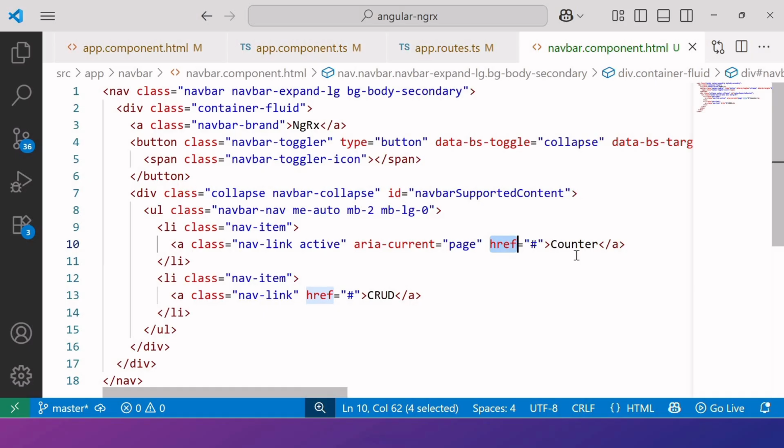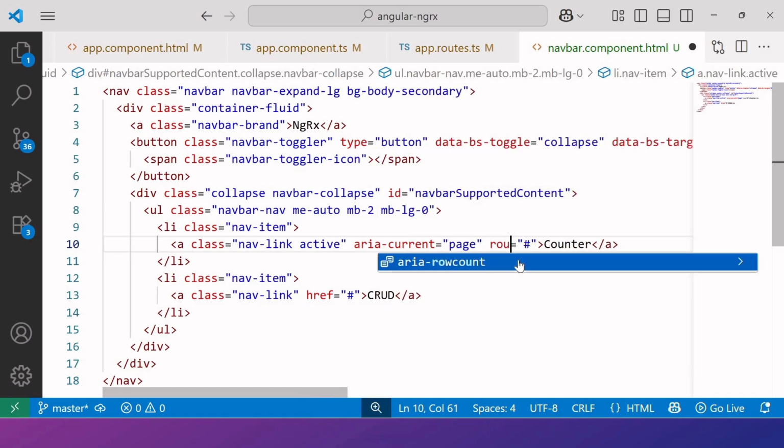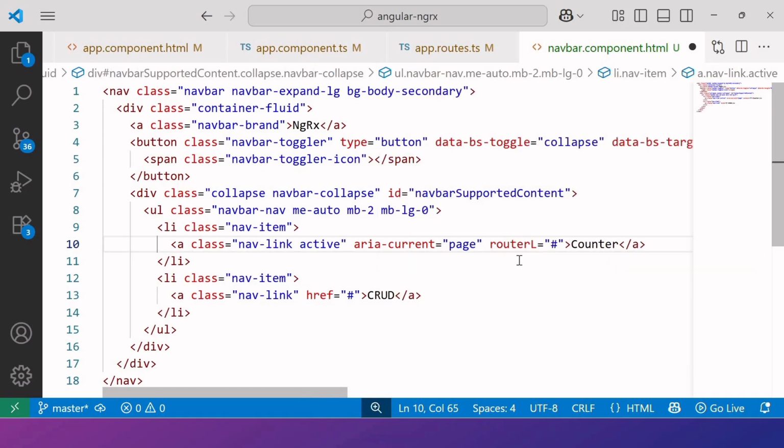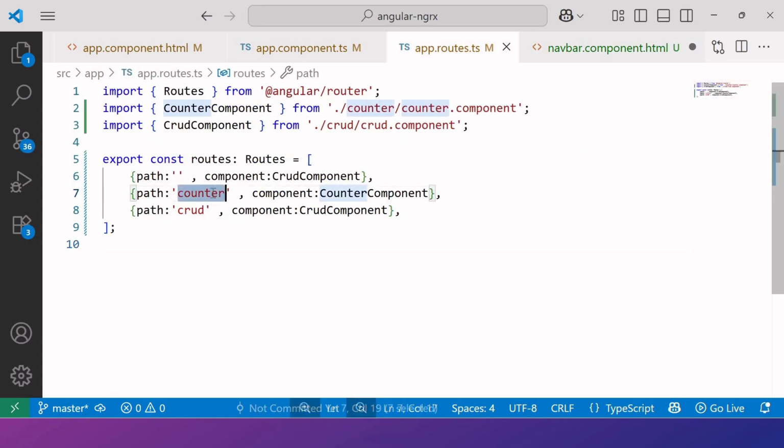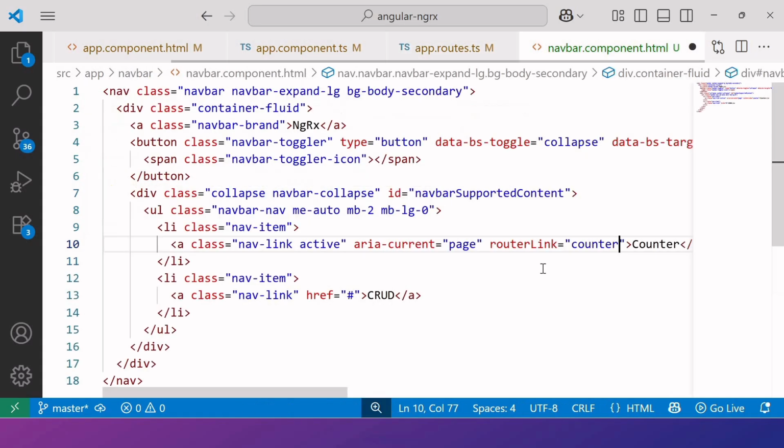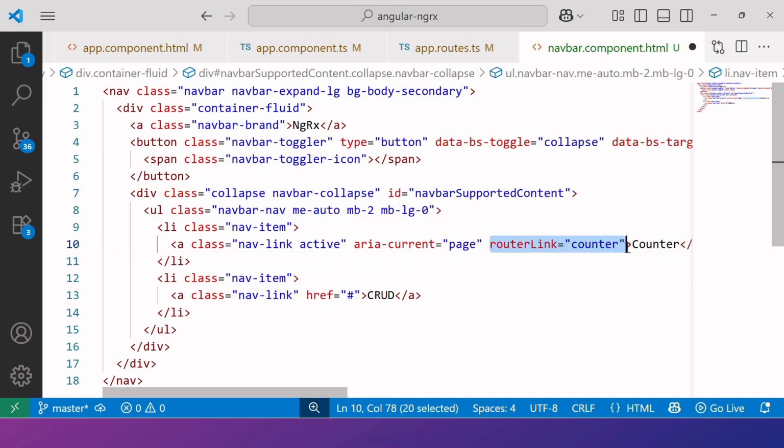So let's use the routerLink directive with a lowercase r and an uppercase L. routerLink equals to, here we will provide the same path of the respective component that we configured in the routes array. And as we have learned in the Angular 19 series, there are four ways to use the routerLink directive.